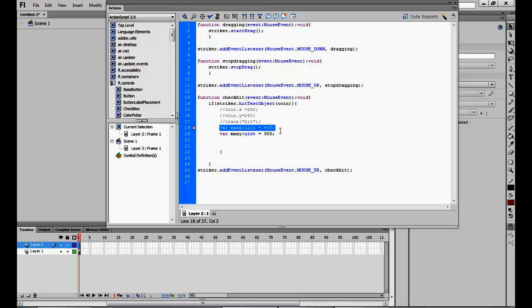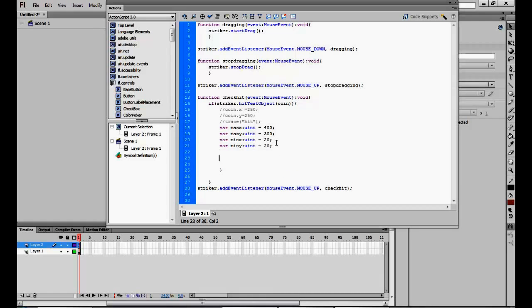Similarly, I will create two more variables. I can copy these and paste them, and I'll say minX, with a value of 20, and minY with the position again 20. So these can be any arbitrary values.